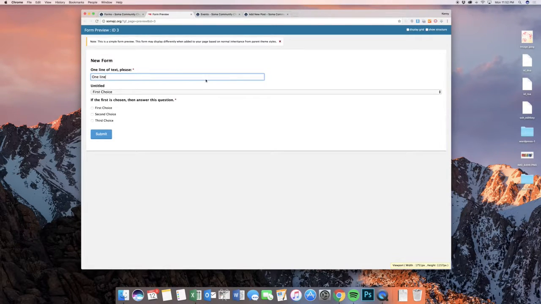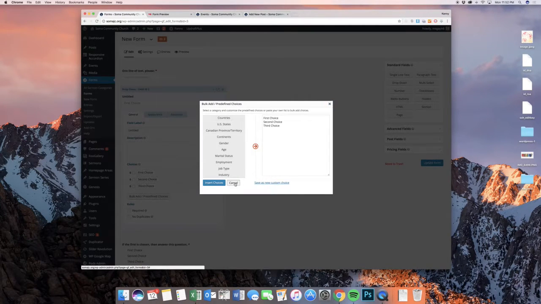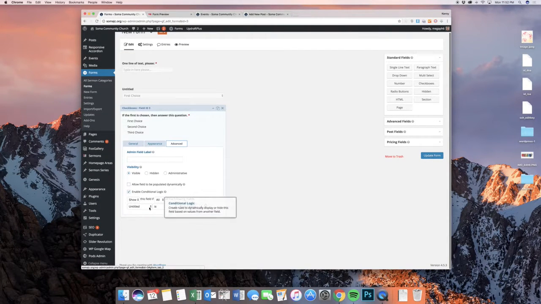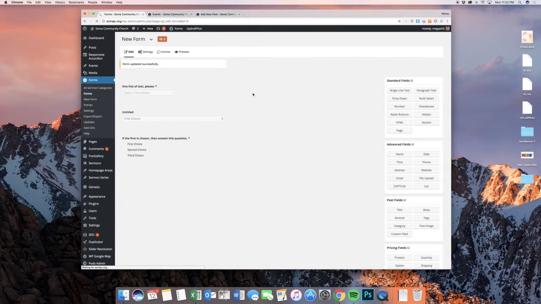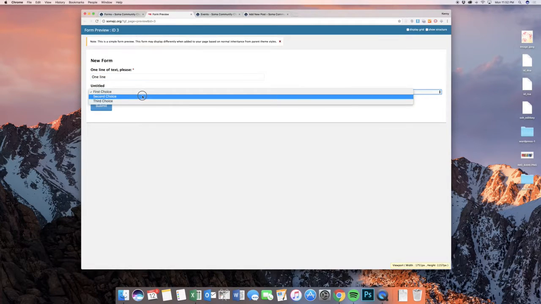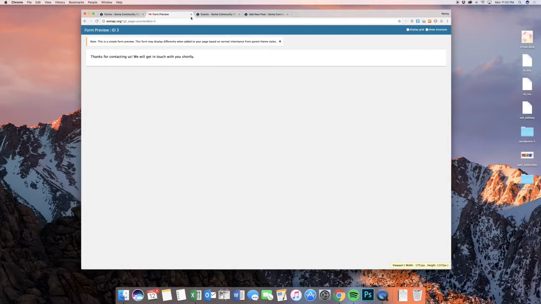Now we have this here. One line. You notice that we have that one done by default. Shoot. Well, let's make that the second one instead so that you can see how this works. There we go. Try this again. There we go. Okay. So one line, and we make it our second choice, and then that pops up and that appears then, because you might not want this question to appear for just everyone. You click submit. It goes out.